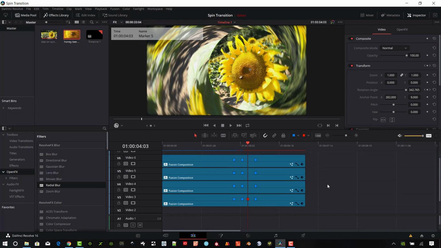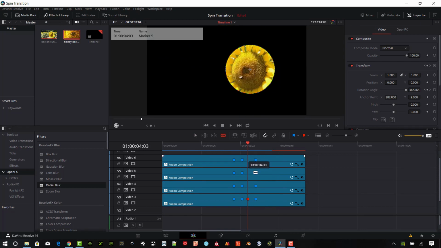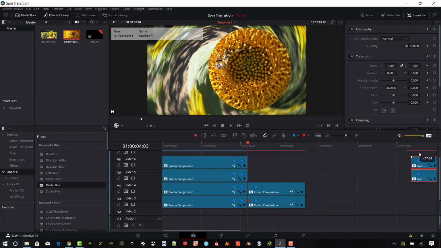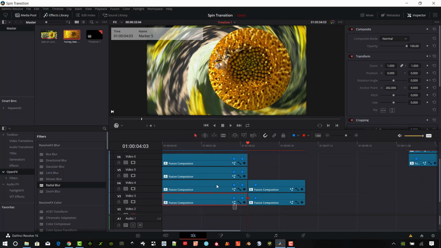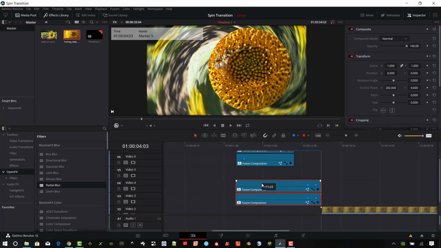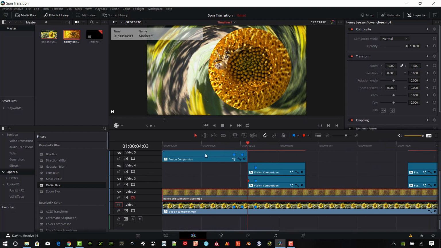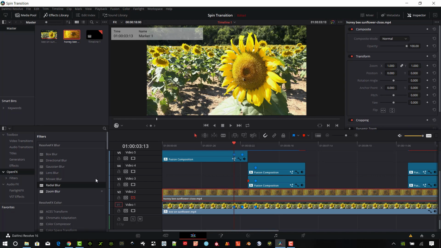What I need to do is trim the back half of these and the front half of these, so let's do that. I'm going to pull these over just in case I want to mess with them later, and I need to bring this one back over. I want to trim this clip here as well, both of these clips. Okay, so I have this clip in place, and I need to do the animation to replicate the clip below it. Let's do that right now.